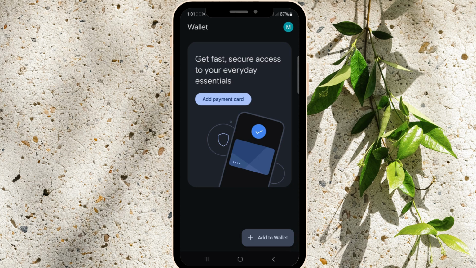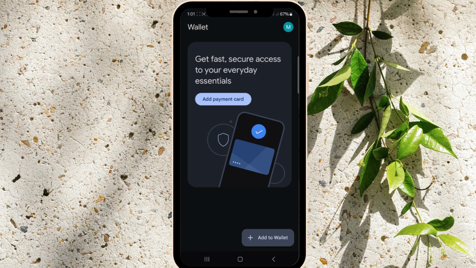This is crucial because your Google Wallet is linked to your Google account, which helps manage your payments and related activities. You have the flexibility to choose from any of the existing email accounts already associated with your device. Simply select the one you'd prefer to use with the wallet and proceed with it. Once you've done that, you've essentially created your Google Wallet account.